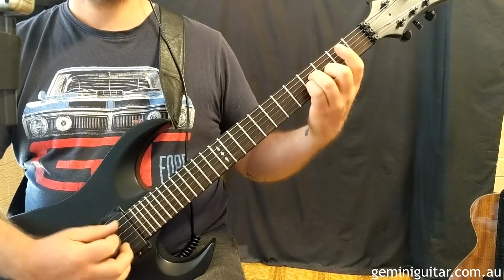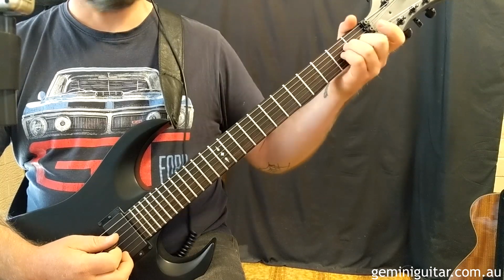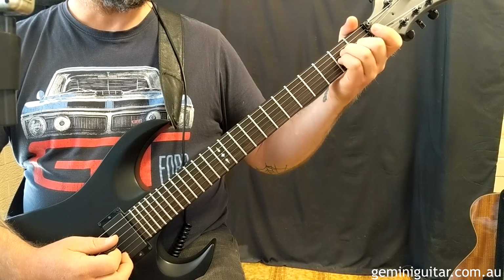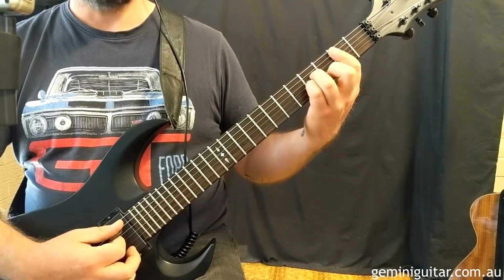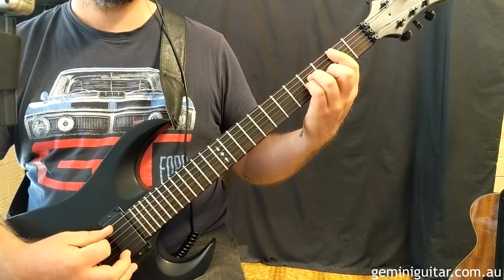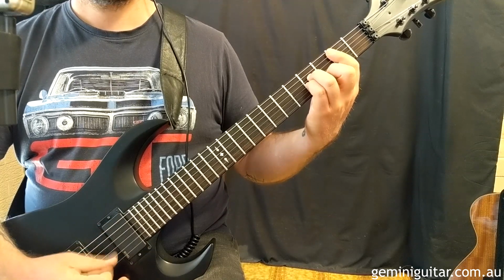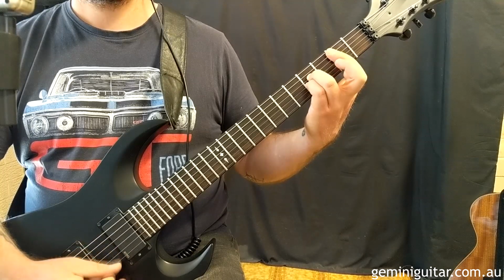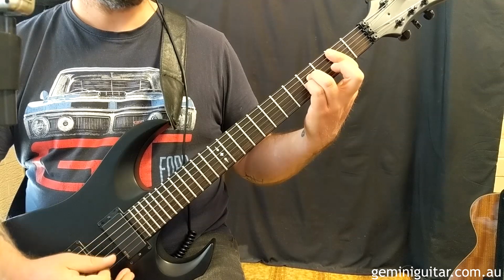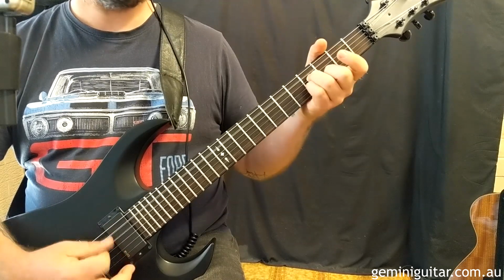Is that moved up? The reason for that is that open A minor is the parent shape of the bar chord B minor. So what you could do then is you get your B minor chord, B sus, and just repeat that. Change then.